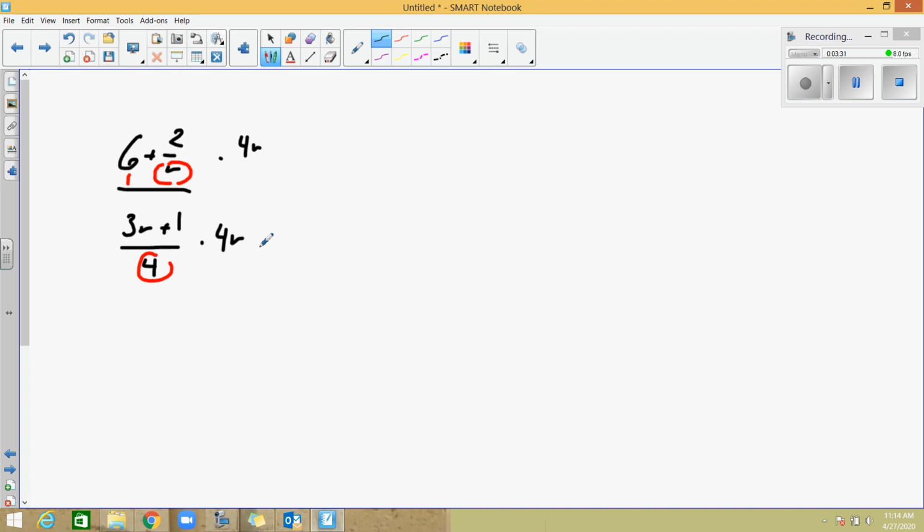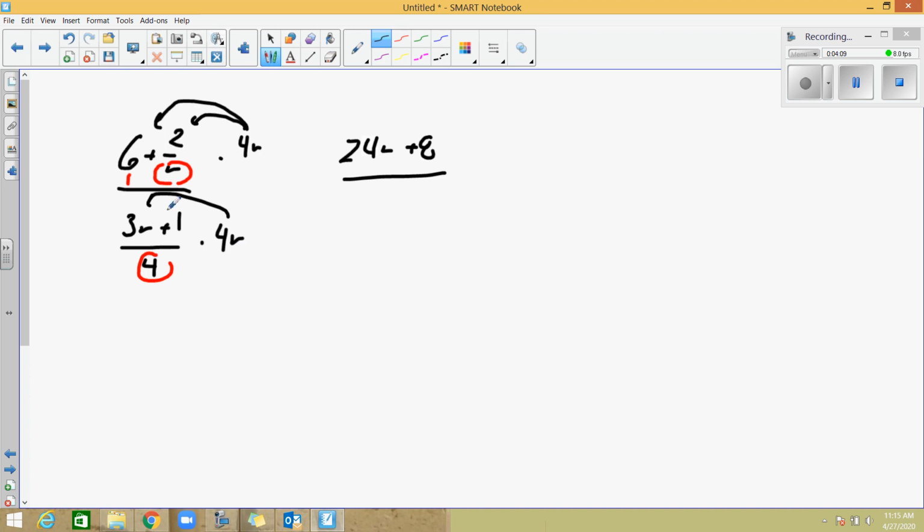So I take the top and bottom times 4r. Now this is 4r over 1, right? I do the top, I do the bottom. And now I've got to distribute this guy. When I distribute this guy, I get 24r. When I distribute this guy, my r's will reduce, which means I only have 2 times 4, which is a positive 8, because that's what sign it was before. And notice how it just went to one simple fraction. I've got a numerator now. Here again in my bottom.